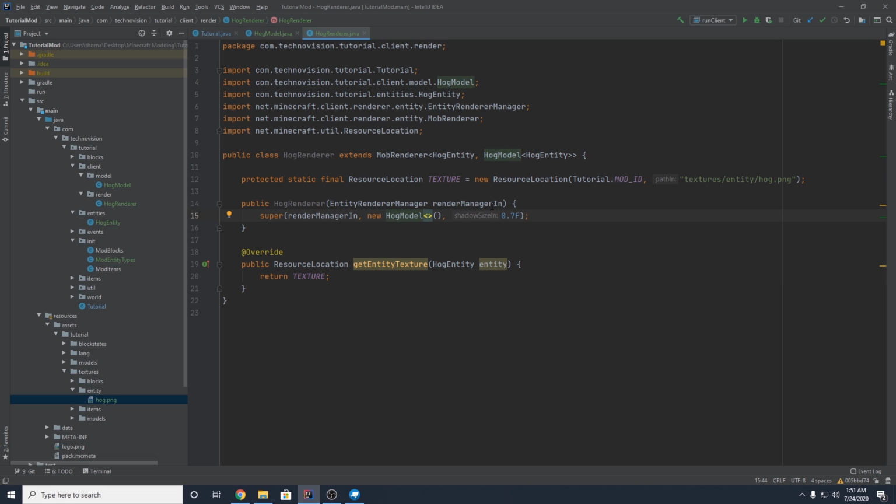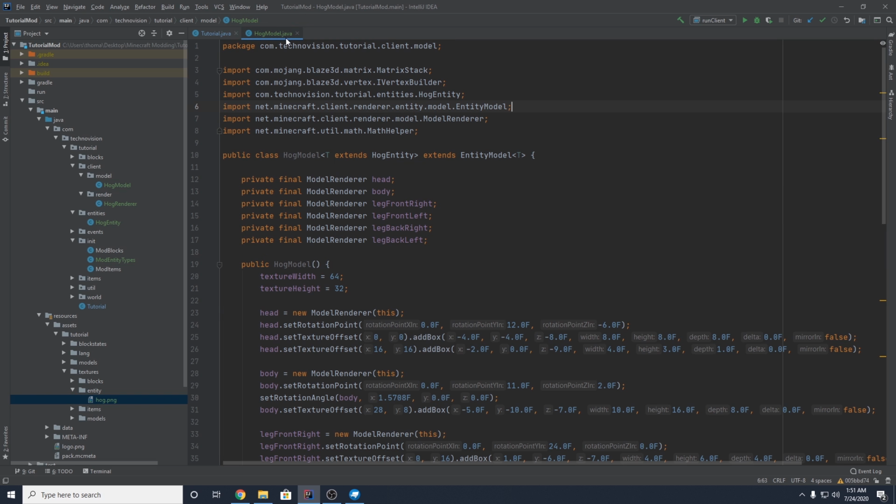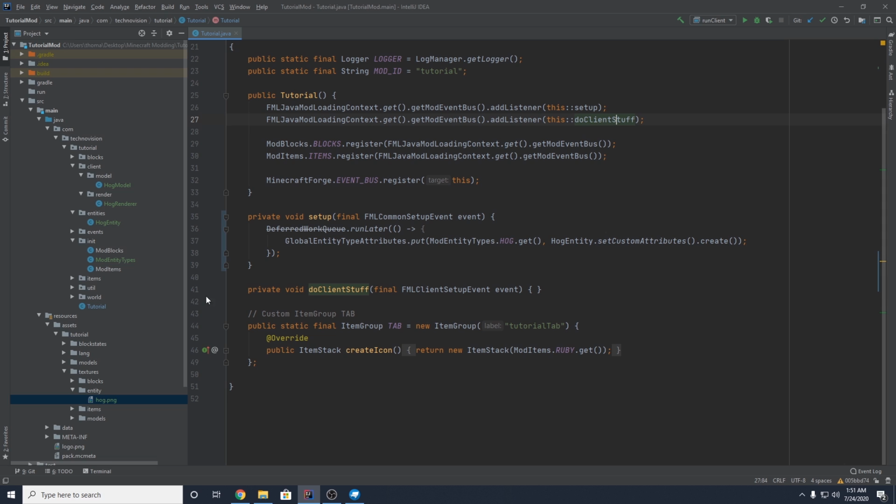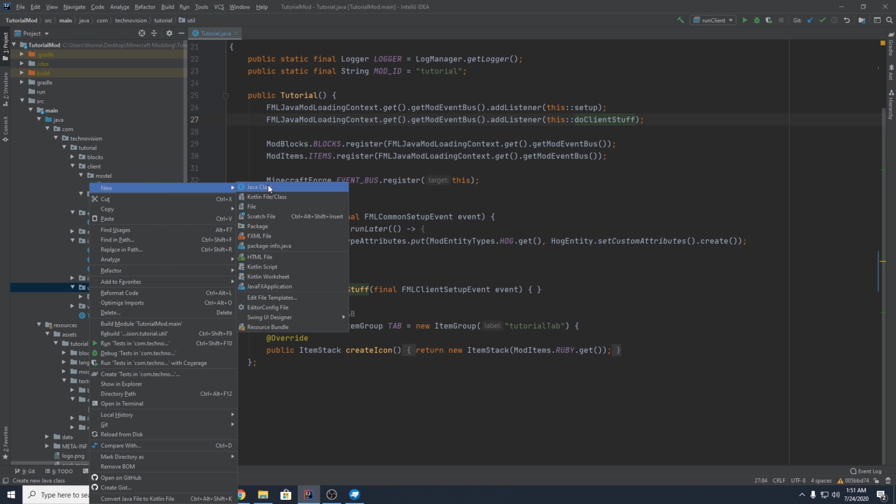It's going to render the model. What we do need to do though is make sure that it's actually working client side by registering the entity rendering handler. So to do that, I know again, another step, it's a ton of work, but what you want to do is come to util and create a new class in util.